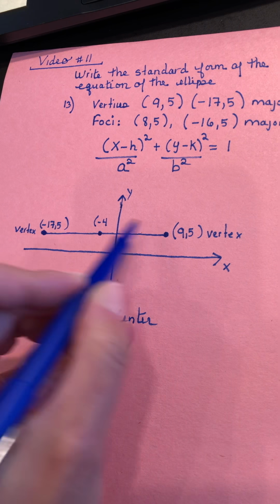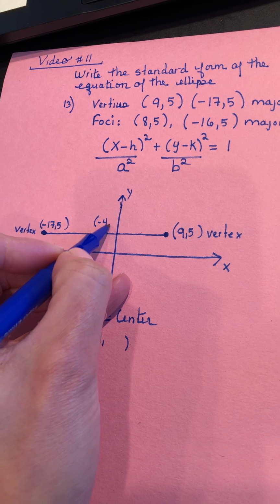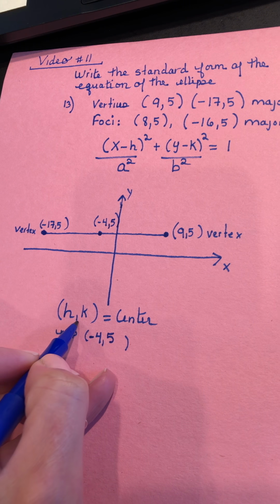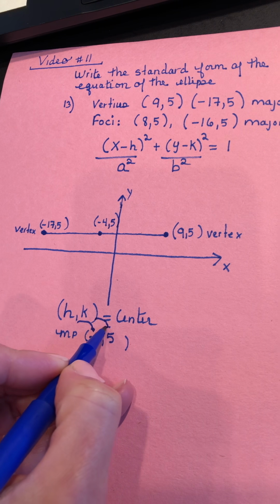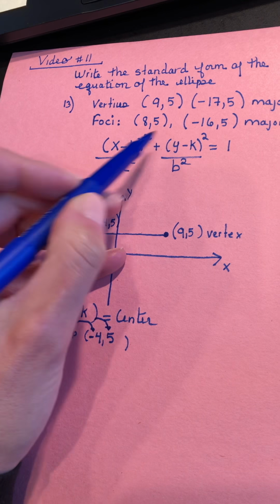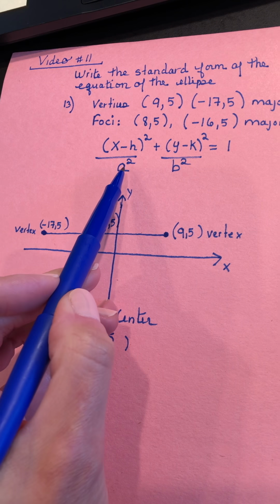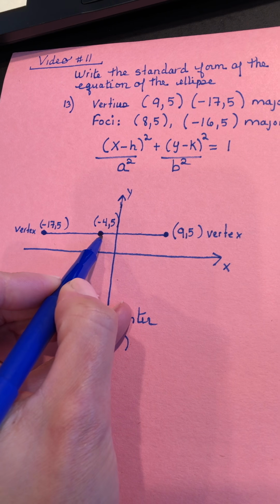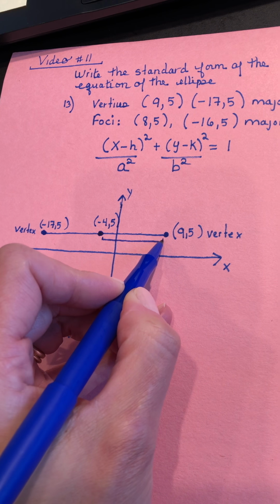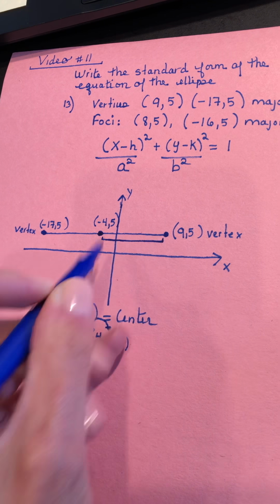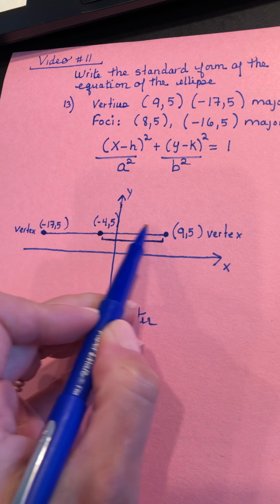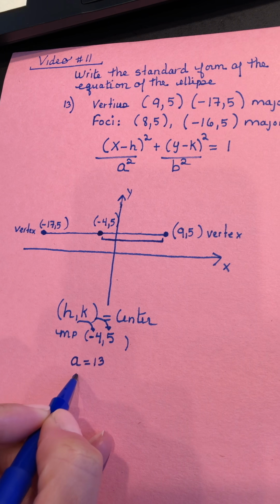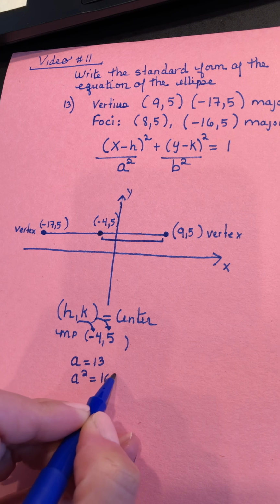And then what's in the middle of 5 and 5? Well, how about 5? Okay, so I'm finding that center point. Okay, so that's going to be good because now I know my h value and I know my k value. So I'm going to fill those in a second. And then all that remains is to find a squared and b squared. Okay, if we know the center, right, we know a. A is that distance right here from the center to the vertex. And I can physically see that that's a distance of 13. So a is equal to 13, which means a squared is equal to 169, okay?